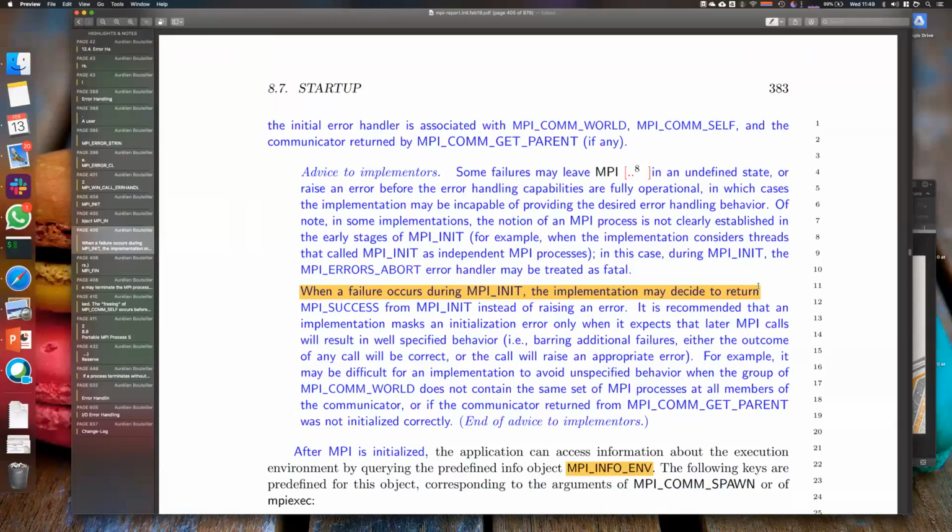What is the defined behavior of MPI_Init that is observable by the user without calling a subsequent MPI function, which could then return its own error because it has its own semantics? Well, the behavior of MPI_Init is that MPI_Initialized is true, and you are allowed to call another function without having undefined behavior. That's basically what it tells you. Yeah, all the stuff that says you're not allowed to do this until MPI is initialized, basically.